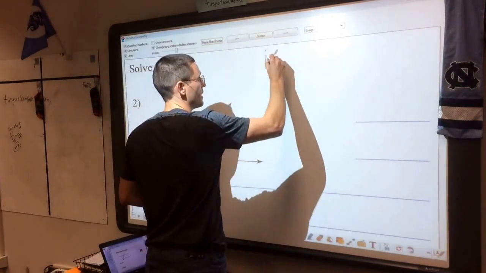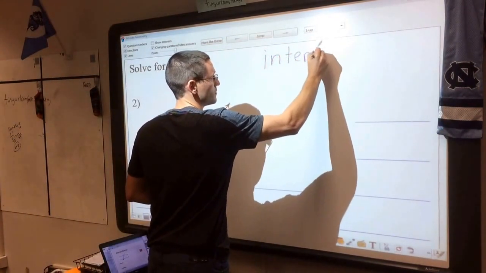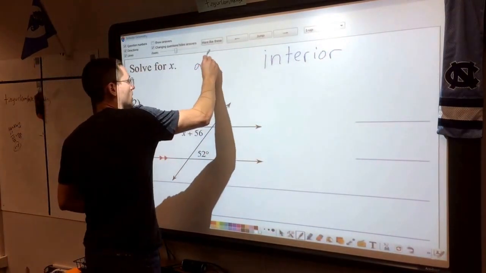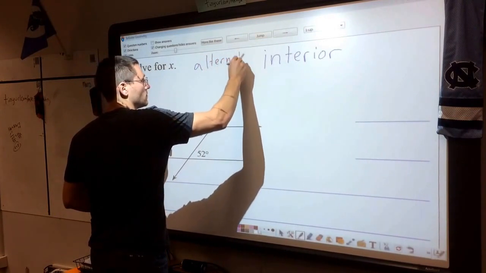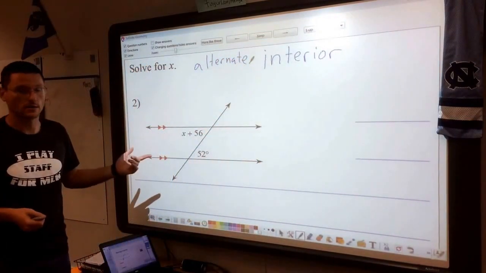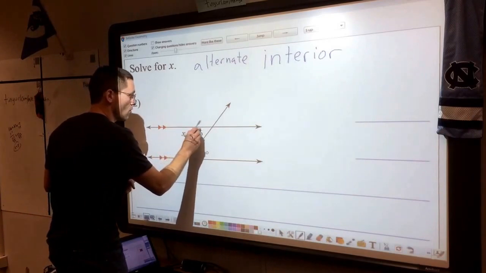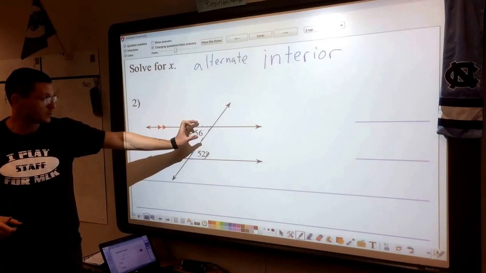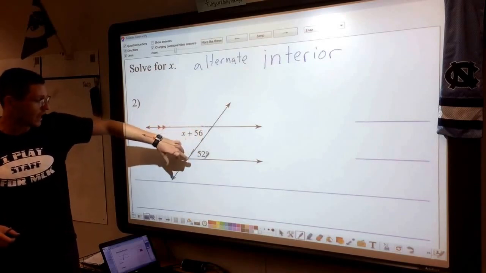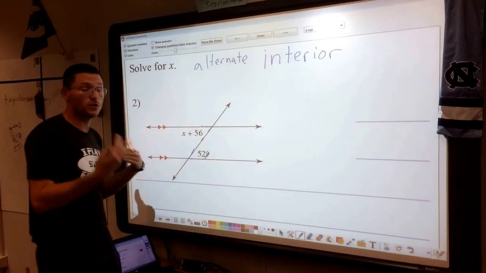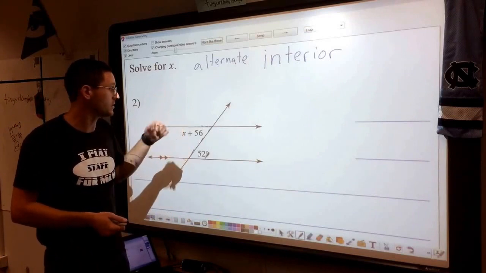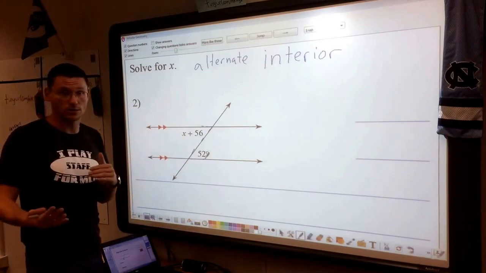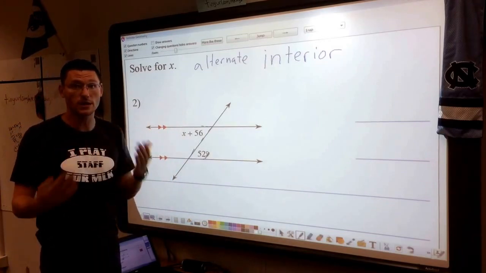Inside, another way we can say that is interior, okay? And they're also on opposite sides of this line, which makes them alternate interior angles, okay? So we've got this angle here, and this angle here, okay? And when I look at those and I spin this one in my head, I can kind of see how that lines up with the other one. And we should know from our notes, the ones you took from the slides up above, that alternate interior angles, like these ones, are congruent. And if they're congruent, that means that they're equal, right?